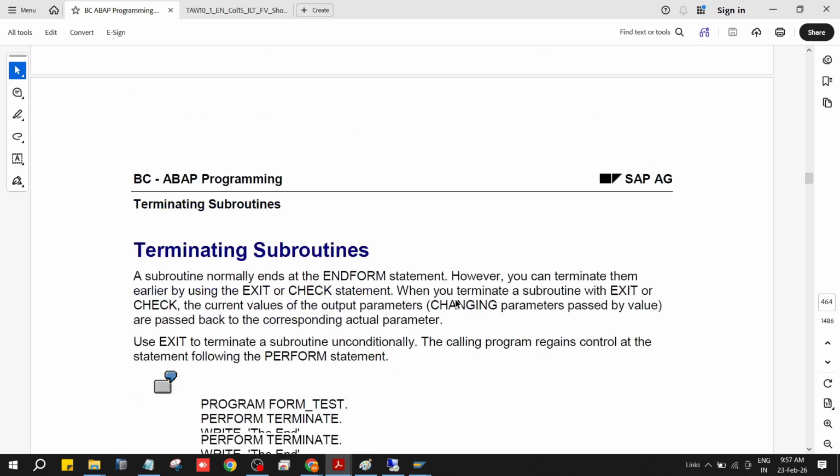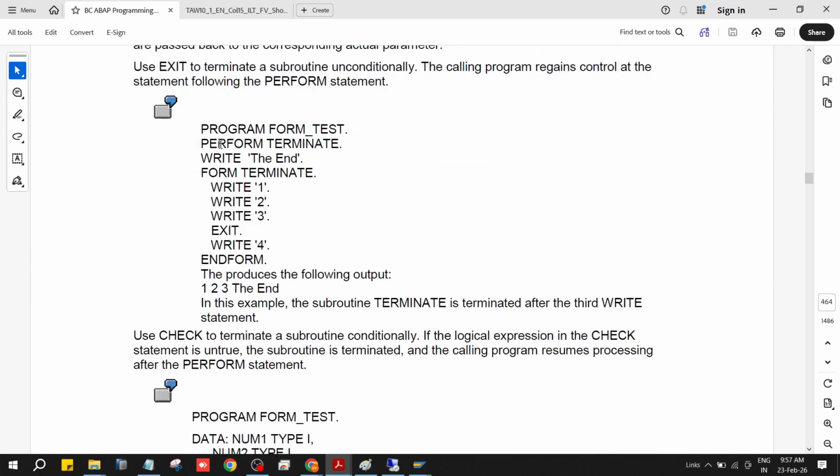Terminating a subroutine, you know that: form and endform, exit. When we use exit, what happens?